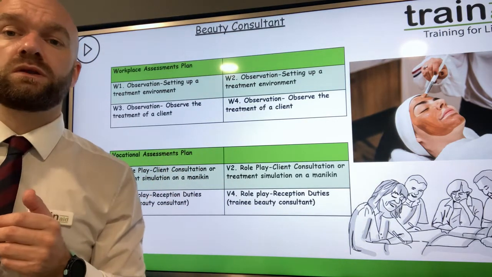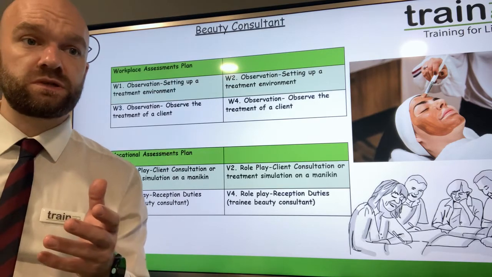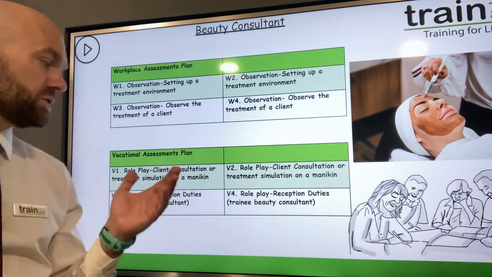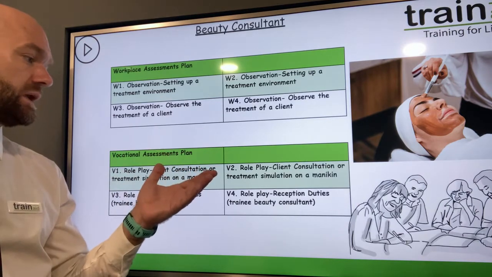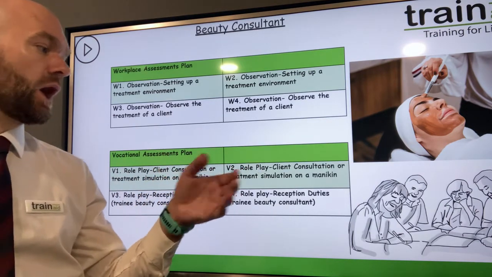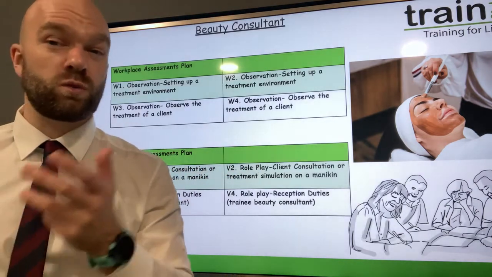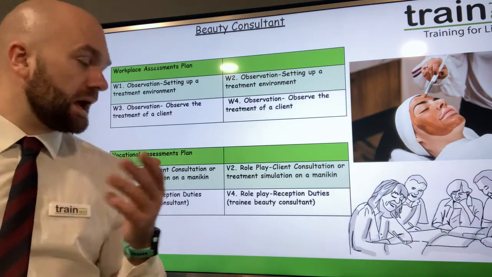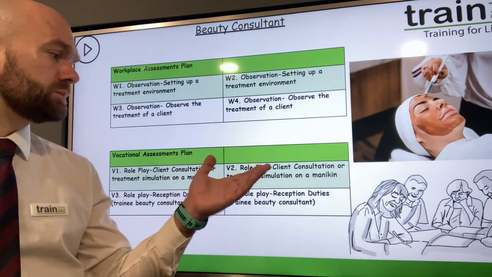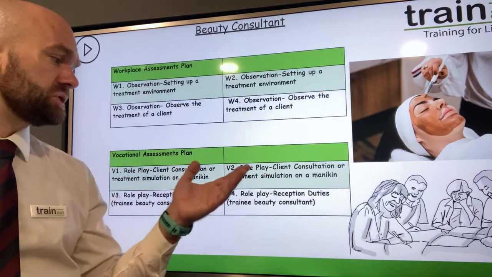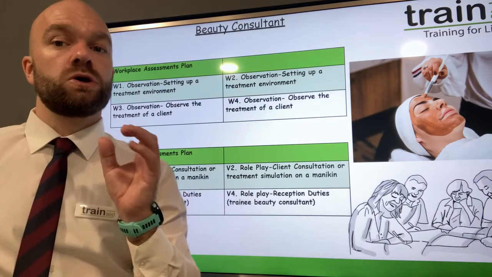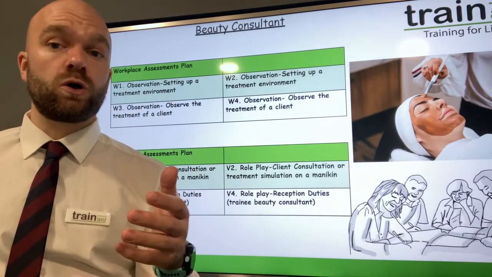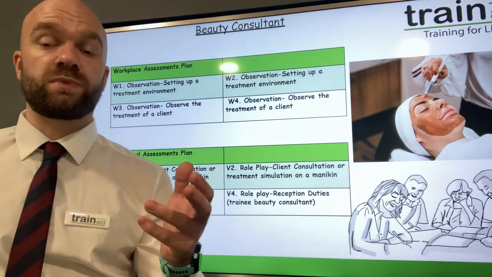Furthermore, we have the vocational assessments. For vocational 1 and vocational 2, we have the role play. This could once again be within a training room or an office, and this could just be a mock-up of a client consultation or treatment simulation on a mannequin. So this could be a role play with perhaps a fellow colleague, by example.